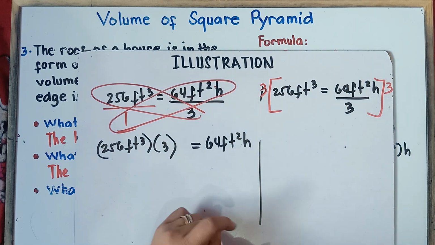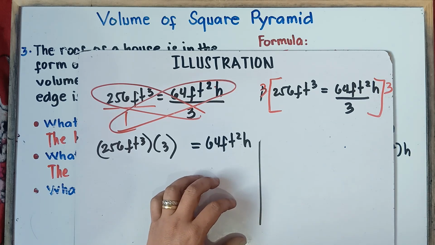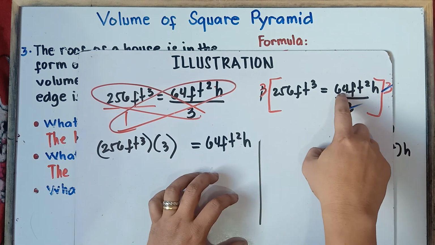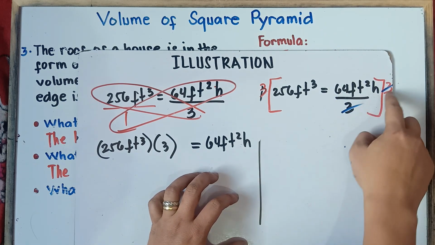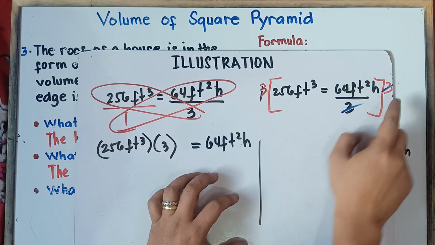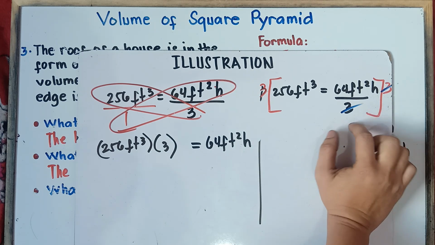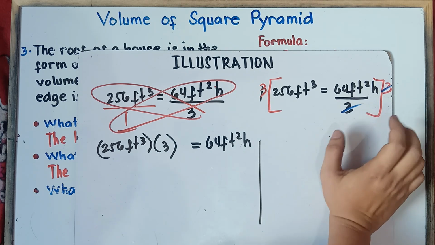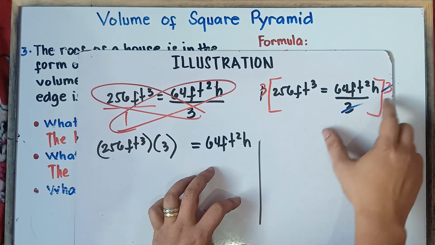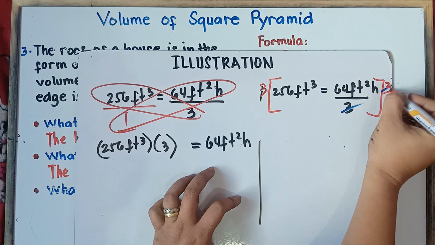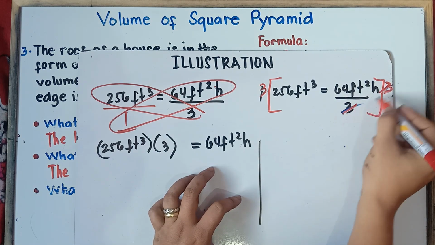Question, why is that, sir? So that you can cancel this out. Okay, cancel this out, and the remaining equation will be only this one. Once again, we can cancel 3, multiplication property of equality. Because most of the students are so confused with these properties of equality, this is what we call, class, multiplication property of equality. We need to multiply both sides by 3 so that we can cancel the denominator 3.